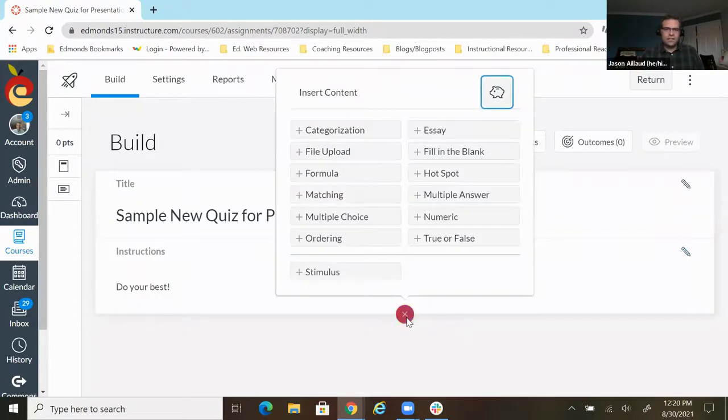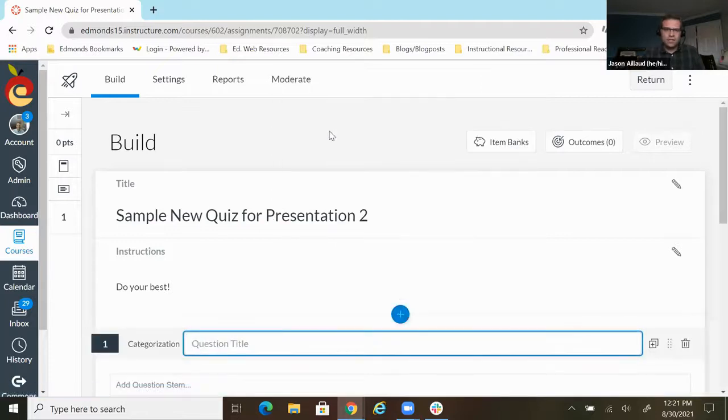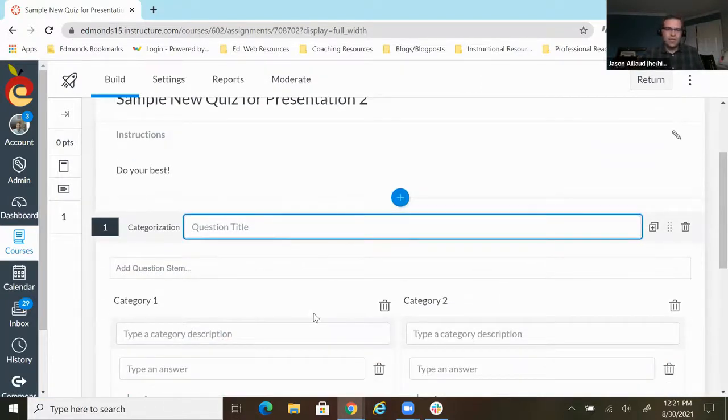But now let's actually look and start doing the questions. So you can see the menu looks slightly different, and there's a lot of different question types that you can use, and I'm going to walk you through a few of them. And let's start, just because it's on top, with categorization. So this is where you can have a number of categories, and kids are organizing the information into one or the other. So let's set up a categorization question so you can see what I mean.